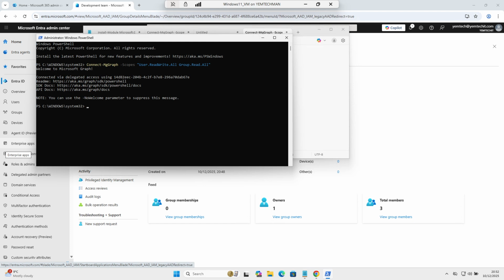The one I want to change is the employee type, because they are part-time employees in my organization. Don't forget that if you don't have the module, you need to install that PowerShell module first. Once you install it, you can simply run the script.